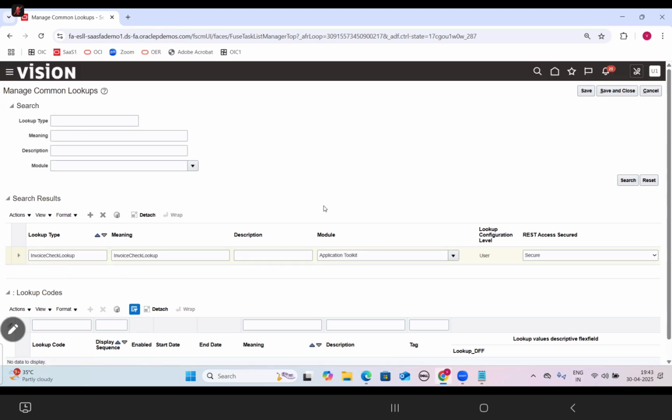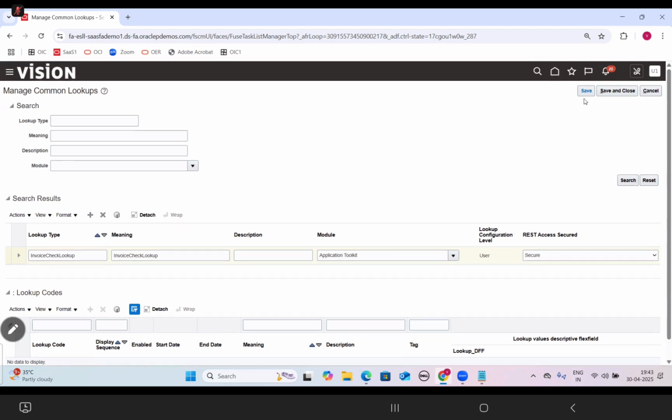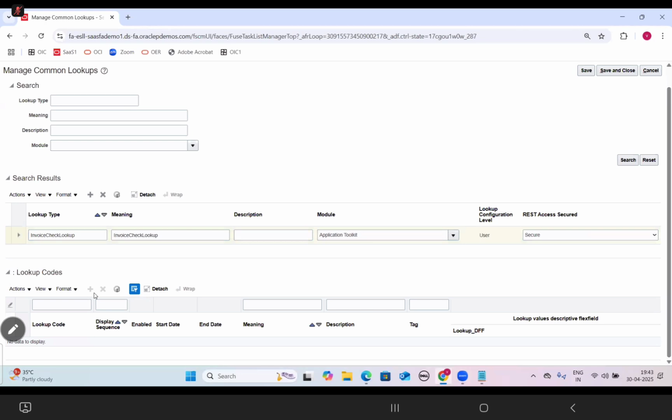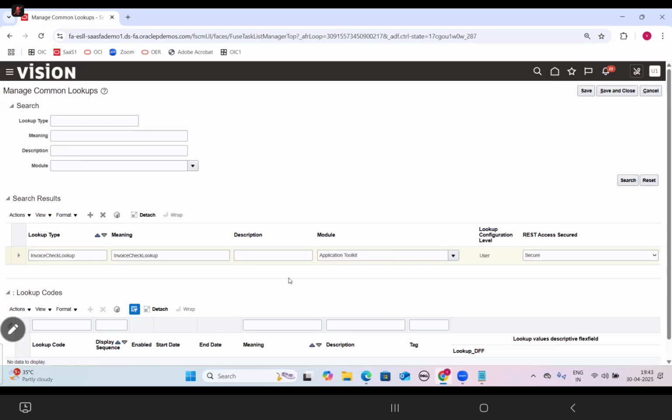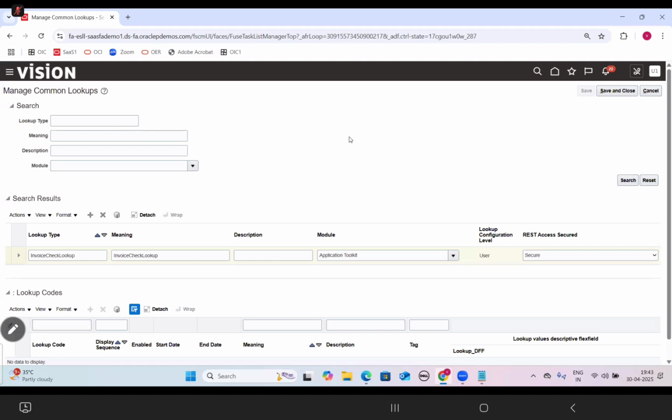Save. Once you press the save button, this plus will be enabled.